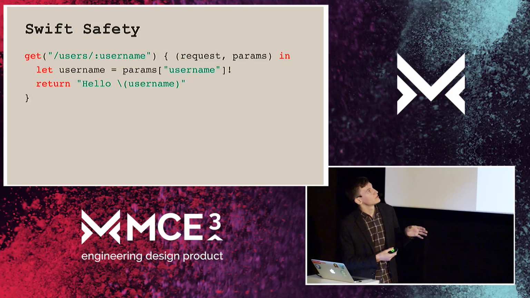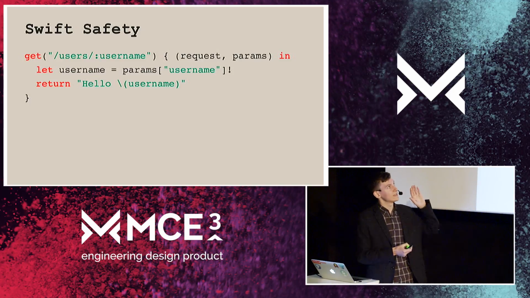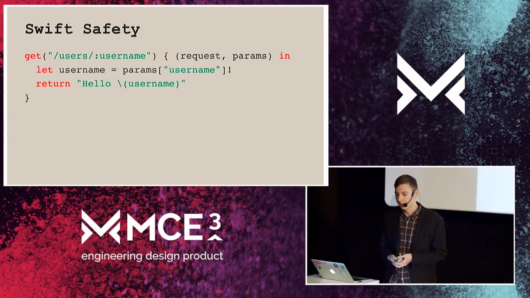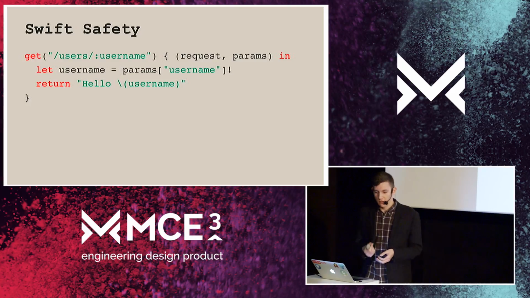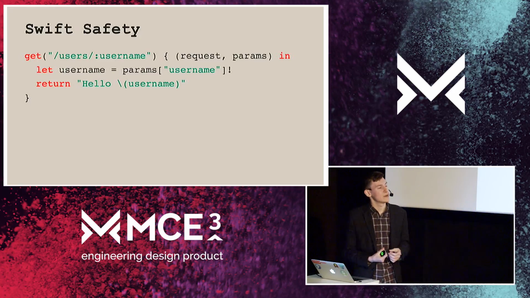So we've said /users/:username for our URI instead of how we did it previously. And this means that the web framework can't translate those arguments directly into your parameters. They need to pass some kind of dictionary called params, which means you have to pull it out yourself. Although we know that the username will always be in our params in this case, we can explicitly unwrap it. But with Swift, we can do so much better.